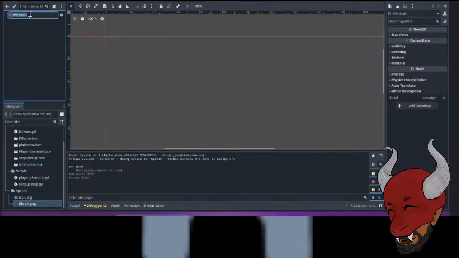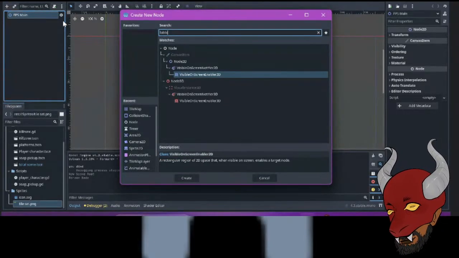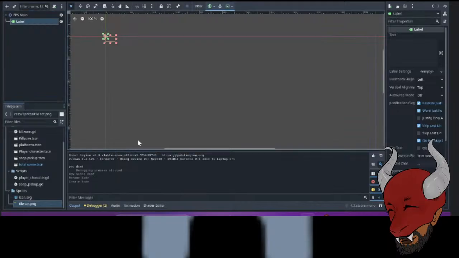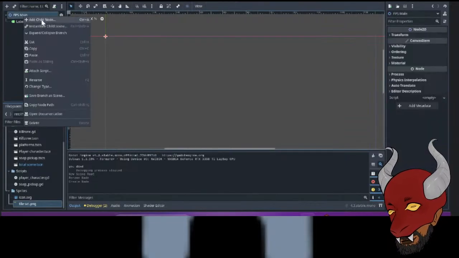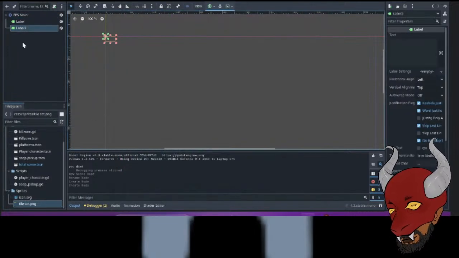And then underneath this, we want to add a child node, a label. Okay, label. And we have current FPS.